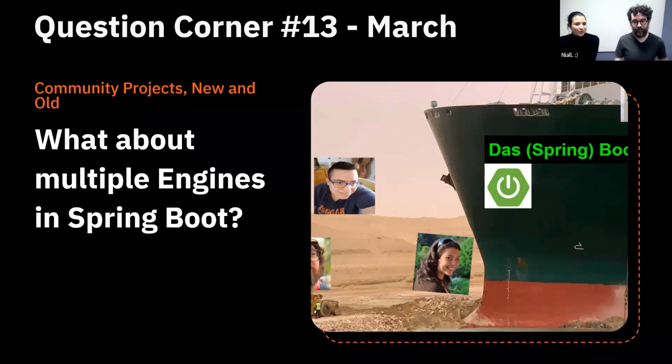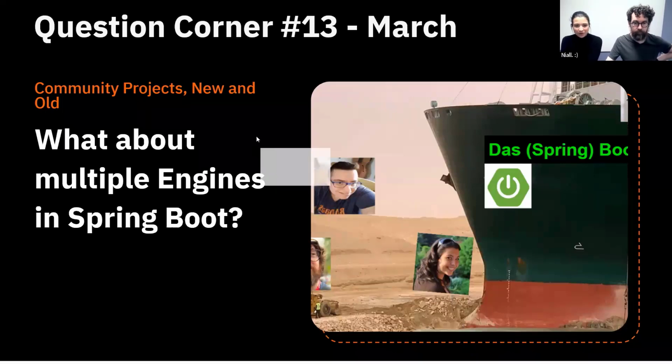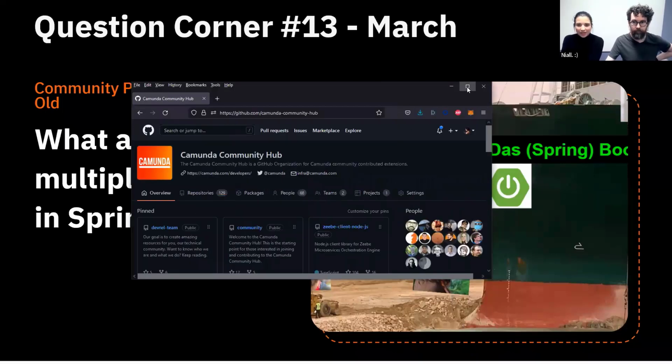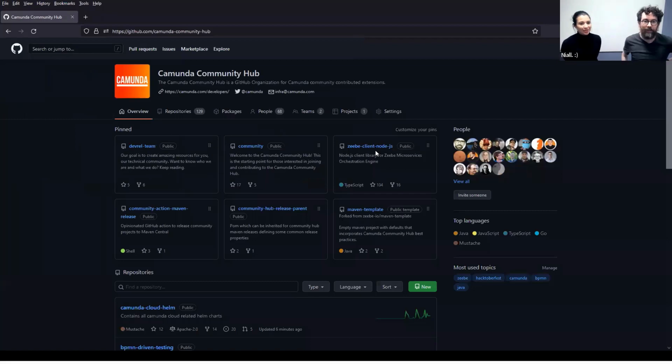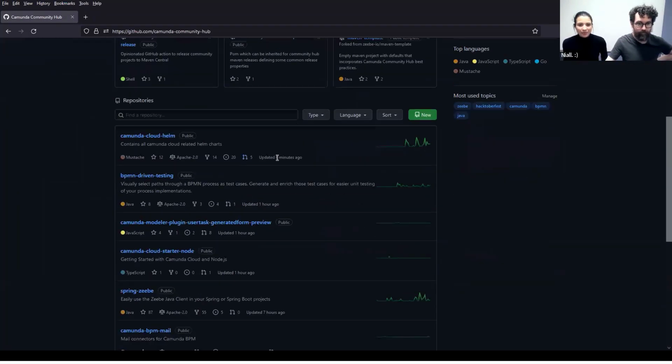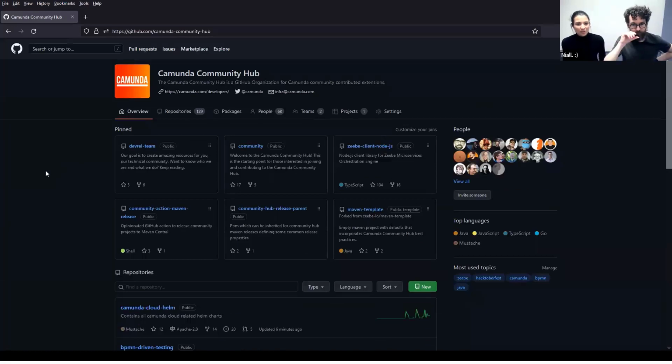Yeah, I mean, they were introducing the Camunda Community Hub, and I think it has grown significantly since then. So it's really nice to have that one place, the Community Hub, to check out the code from the community. I see you are dragging and dropping the link already to it. And yeah, it's a nice way of knowing what the community is doing, but also if you want to find out what is there from the community, to check it out.